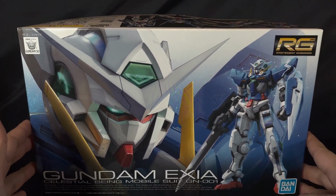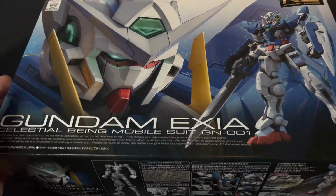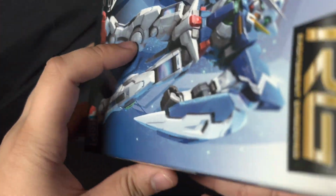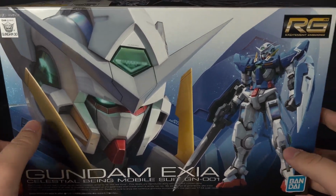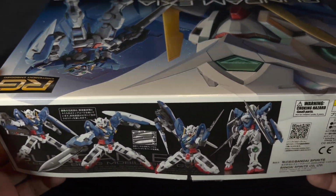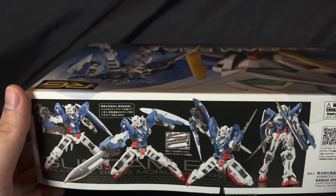Today I'll be taking a look at the Real Grade Exia. I'm just gonna take a look at this kit while I'm waiting for the Virtue. Let's take a quick look at the box. Here's the Exia on the standard Real Grade box. This kit released all the way back in 2014, so it's pretty early on in the Real Grade line.